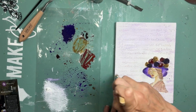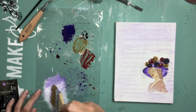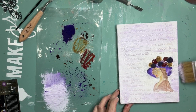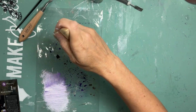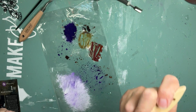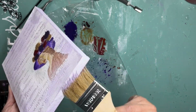Okay, I think I need to let that dry so I can pick up a nice amount of the white, kind of rolling along the top of it. And then I'm gonna do a little bit of fun stuff with white shadows, all that kind of thing. And guys, this is gonna be done as soon, look at how pretty, guys. As soon as I put on some dimensional flowers that I think I'm gonna steal out of the card kit. Don't tell anyone.